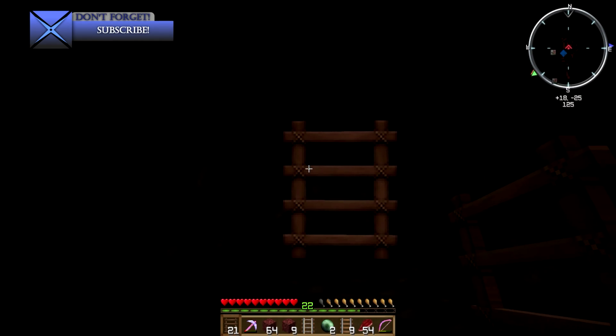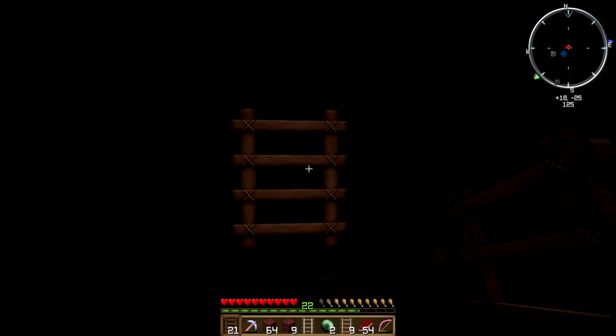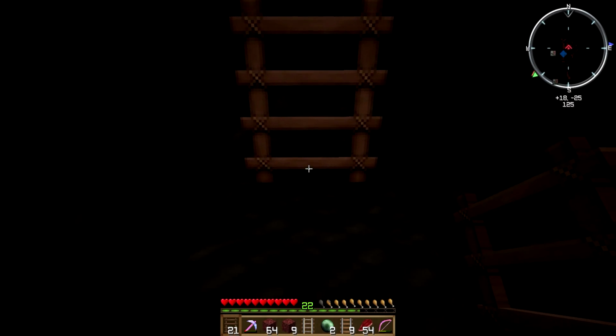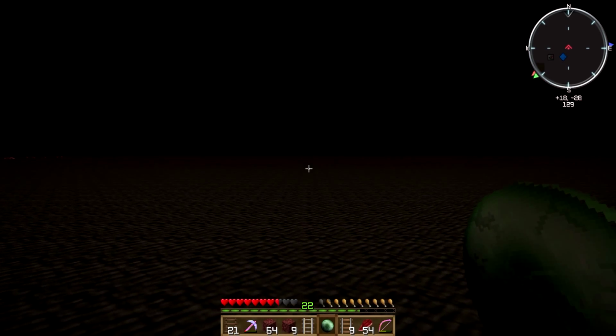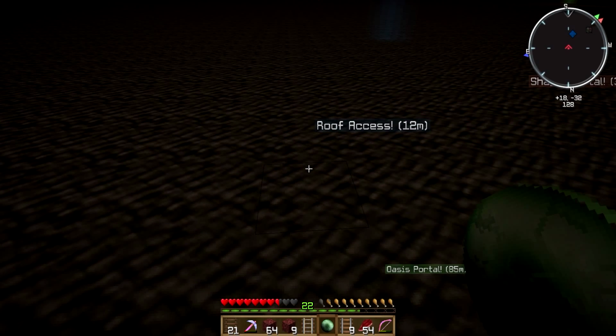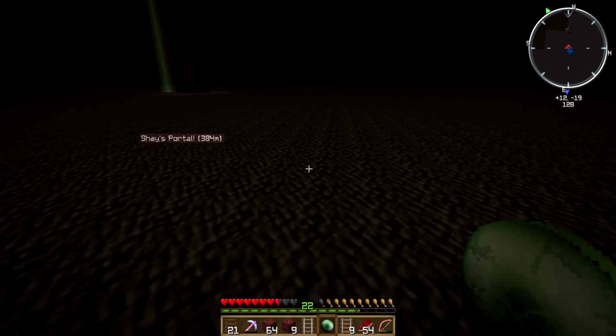But when you're standing even with the ladder like this, where you're looking straight at it, where your head's even with the ladder, you want to be at 125. And then you find this setup. And then what you can do is just throw an ender pearl and keep walking forward and just jump. And you're right on top of the roof with one ender pearl. And it's absolutely amazing. It's the most amazing thing that ever happened.